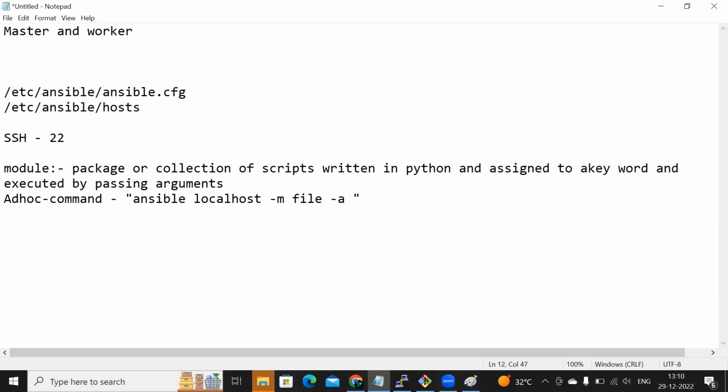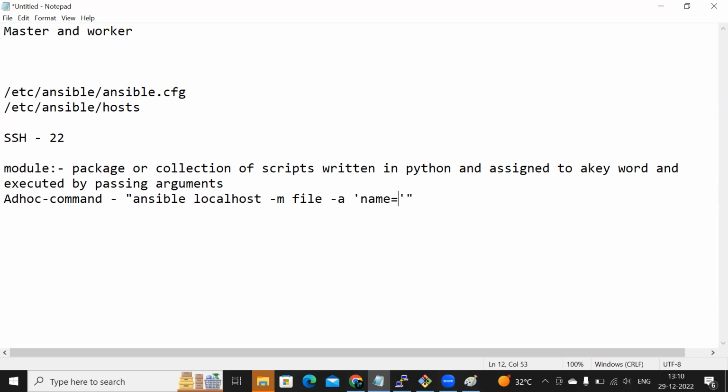Give a space and give two single quotes. Now what do you want to do to create a file? What is the name of the file? You have to declare the name. Let's say I have to create a file in the home directory of the current user. You don't need to give any path for that particular file.